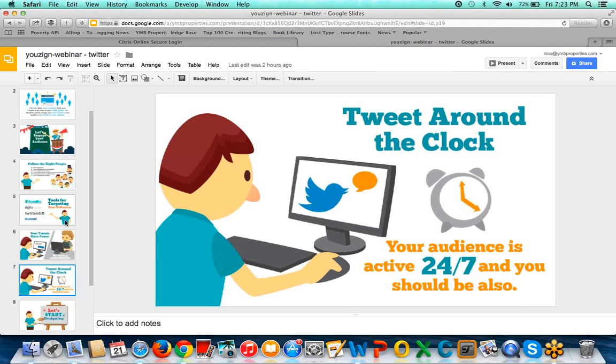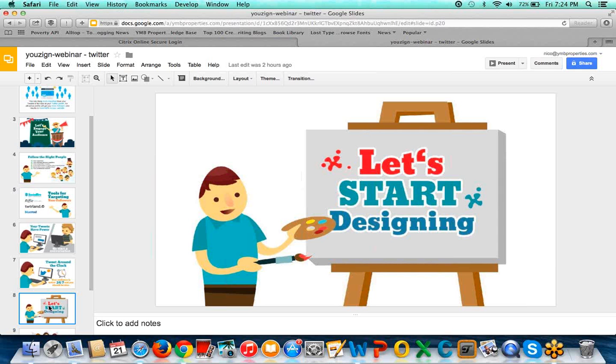So on that note, let me quickly use Youzign and create a nice design using the software, and highlight a few of the nifty things that you can do with Youzign. So I'm going to quickly get started. I'm going to jump across here, and yeah, let's get started. What I'll be doing is going through and building a nice design very quickly, or at least I hope I'll be creating a nice design. You have to judge for yourself whether you think this is going to end up being a nice design.